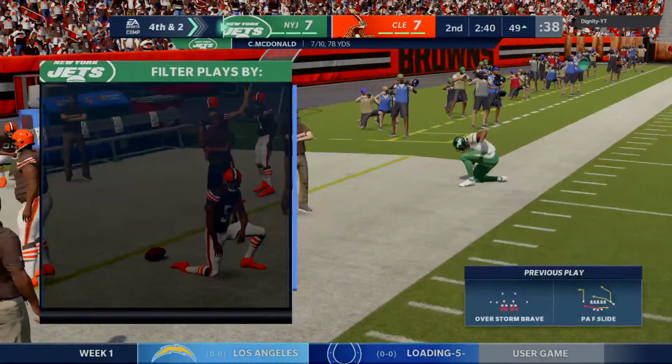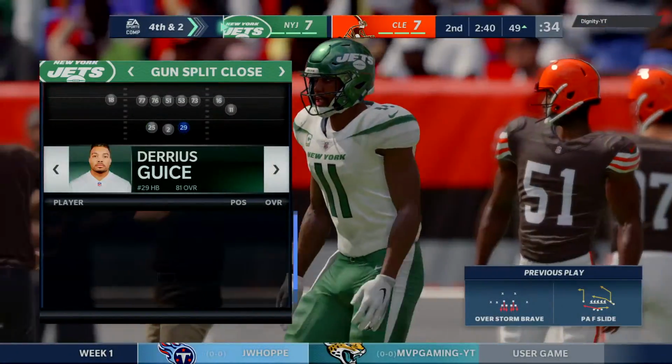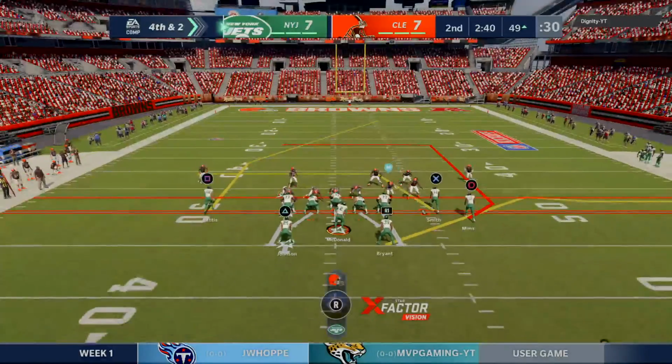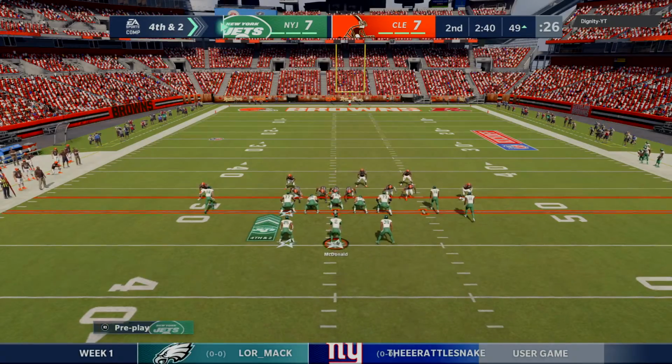From a defensive perspective, they had exactly what you want anytime they want to throw the football. There was pressure on the quarterback. They were getting after him, and they tightened down on the receivers and forced the incompletion. The offense staying out. They're going to go on 4th and 2.